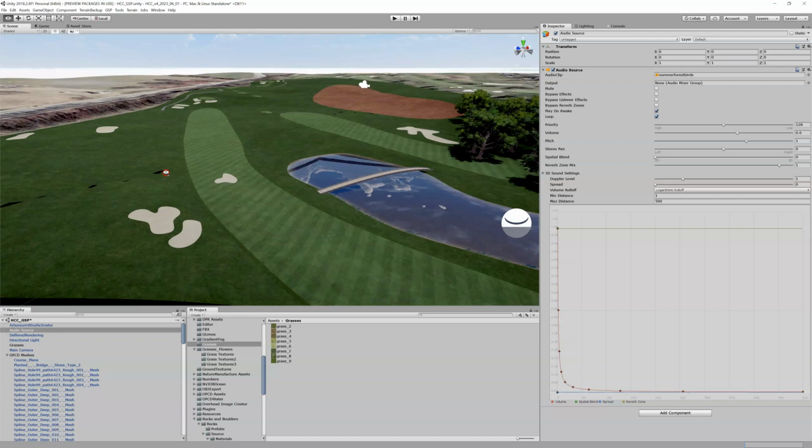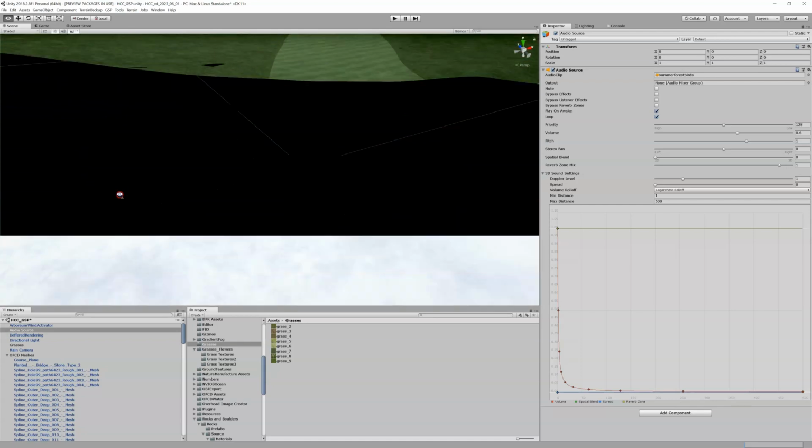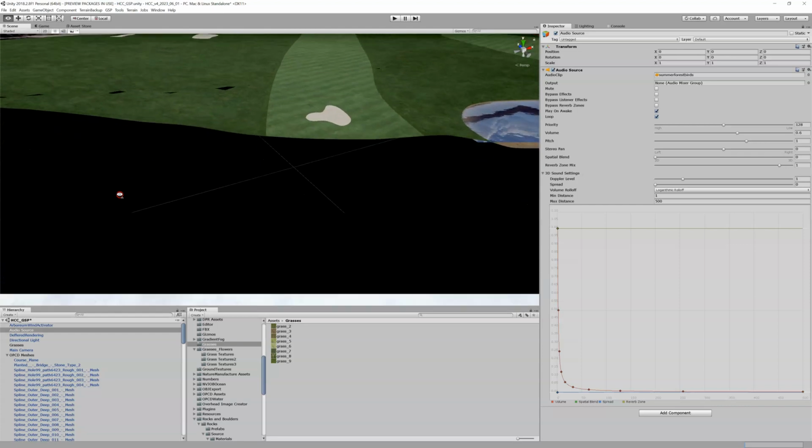When this first happens, you're like, what happened? What's wrong? What did I do? You didn't really do anything. It is a bug and it's easy to fix. What you have to do is focus on something that's close to the ground.